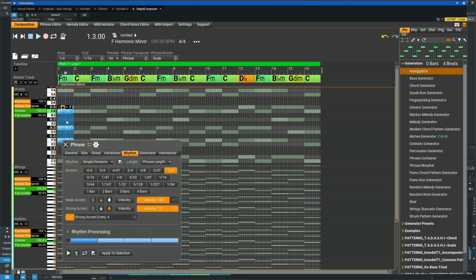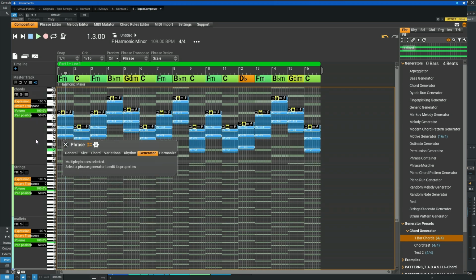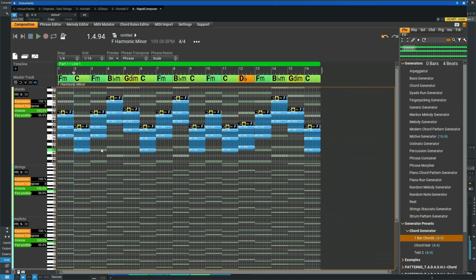Now, what you could do then is right-click, go to your generator section and save this. And that's actually what I've done here. Bar chords 1. I can now drag this over and I can have 1-bar chords. And now I can do things like customizing the octaves that are being hit.